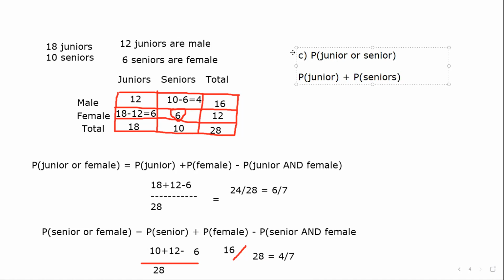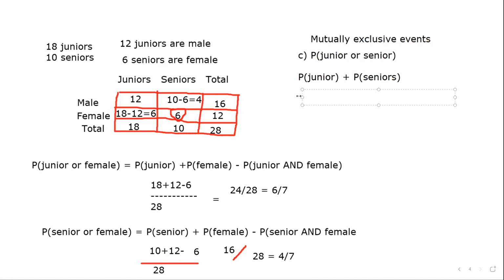Now in this case, do they overlap? No, they don't. So we don't need this last piece. If you happen to put it in there and you put 0, that's okay, but you don't need the third piece this time because this is an example, remember I told you we would get more examples, of mutually exclusive events. You can't be a junior and a senior at the same time.